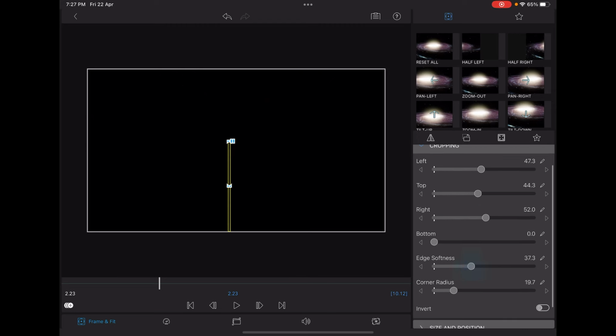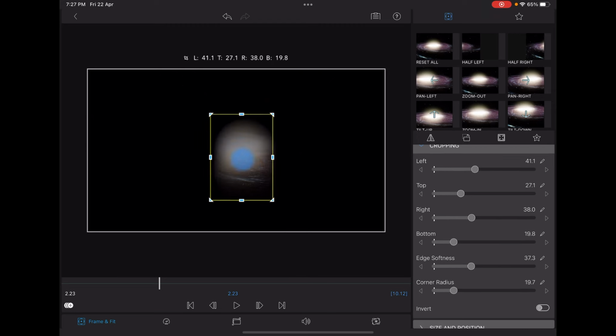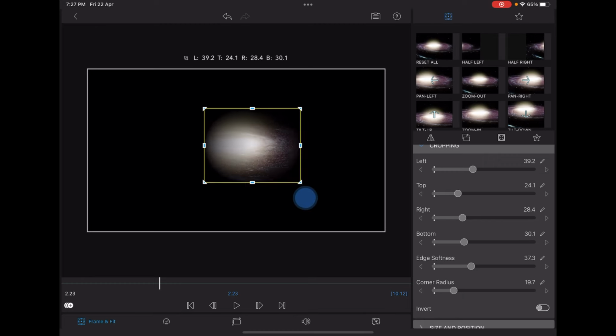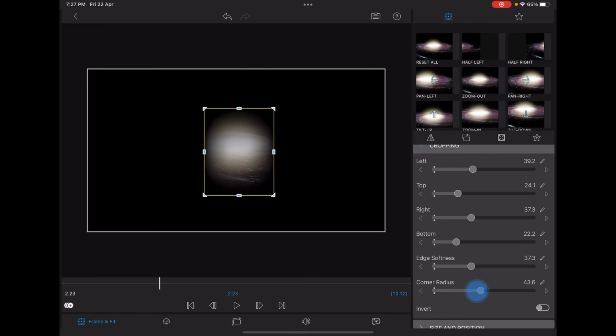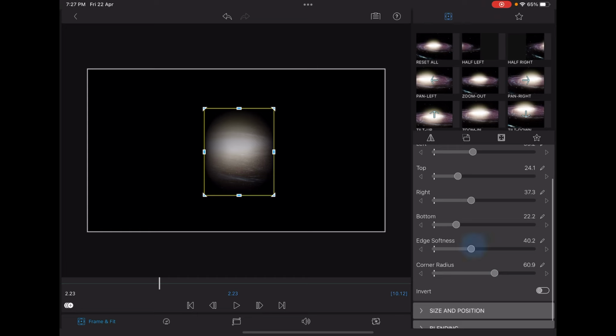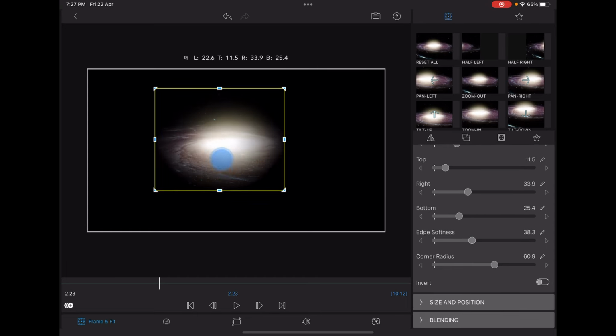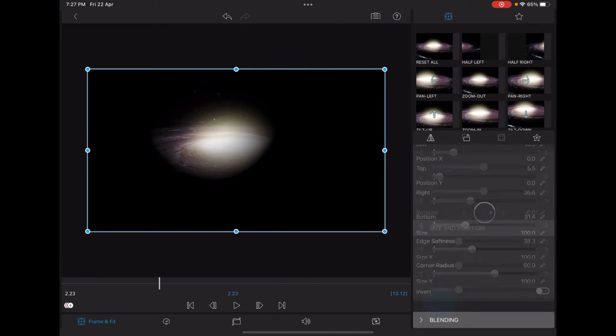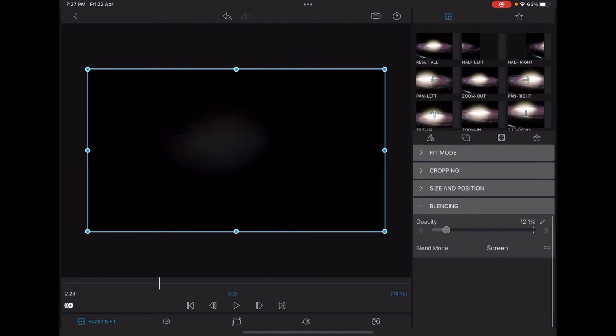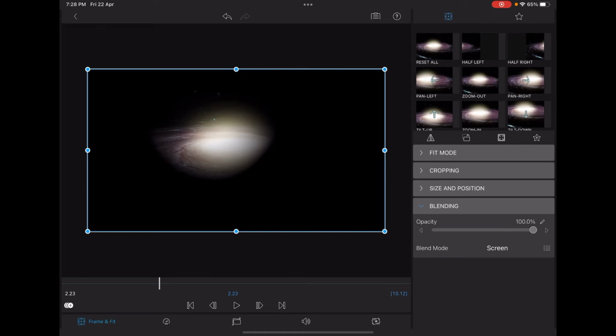You can also crop it, like in a circular shape, by increasing the corner radius and also edge softness. As you can see, the video has been cropped in a circular pattern. If you want your video to be reset, you can click on reset all.